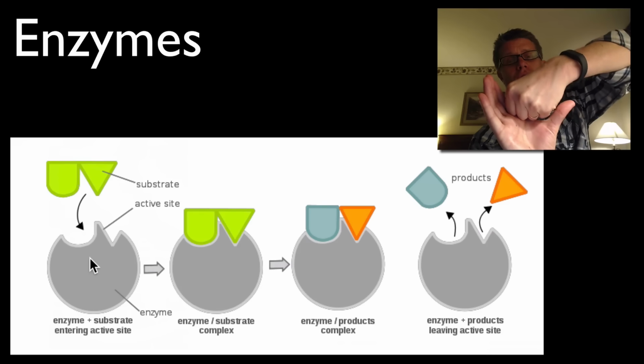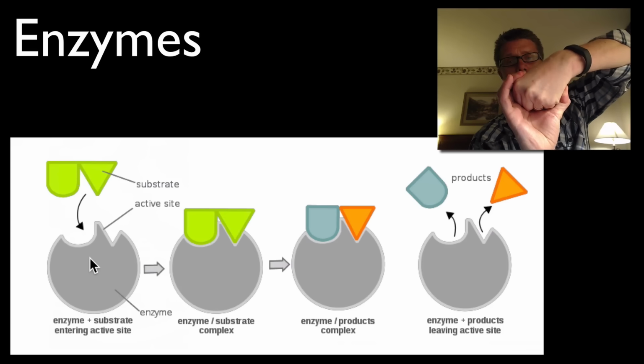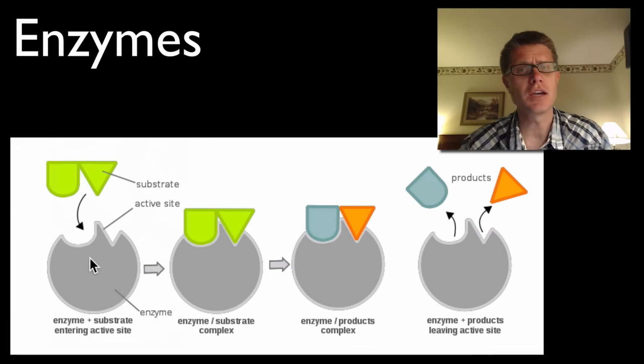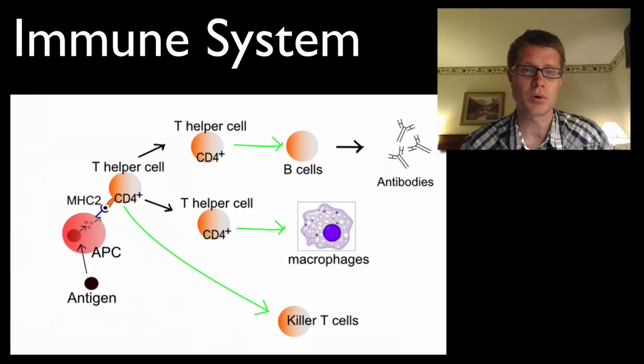And then what you have is induced fit, where it'll actually grab a hold of it, and then it allows it to break down. And so it's the shape that's the most important in that enzyme. It allows it to attach to the substrate, put a little tug on it, lowers the activation energy, and then it's able to break it apart.